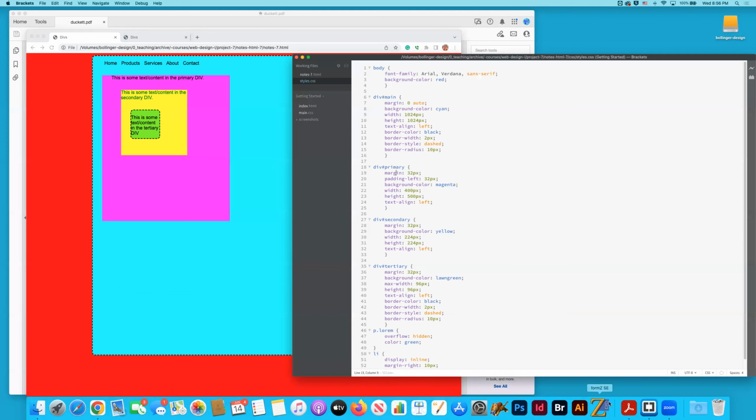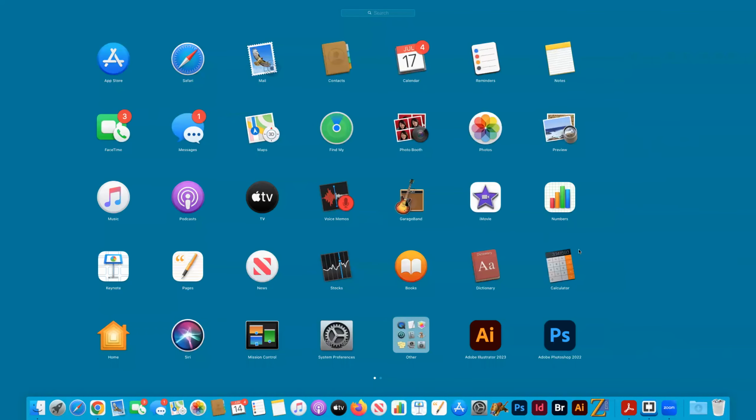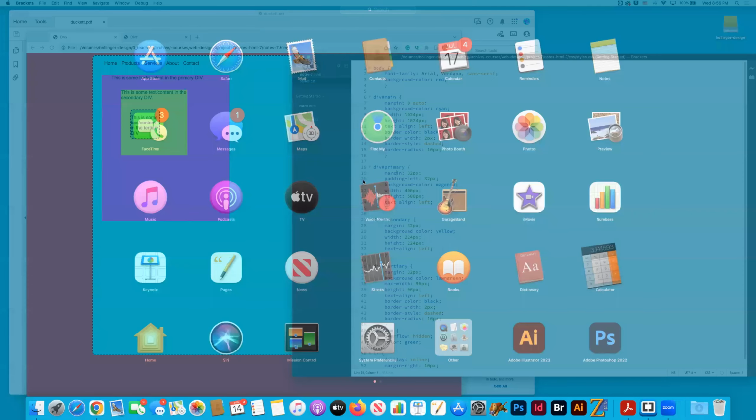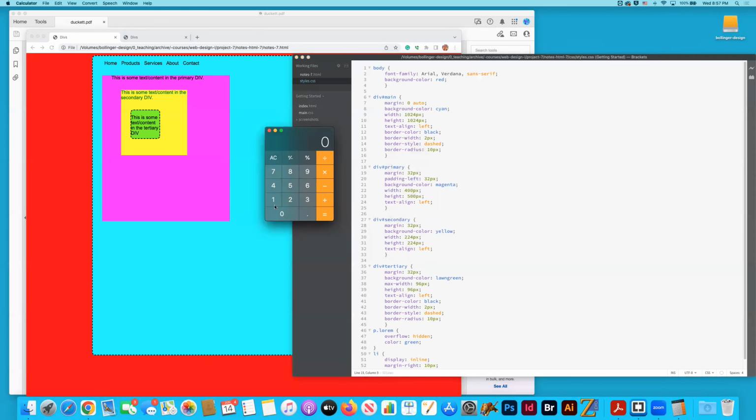By the way, I'd like to get out my calculator for a second. I want to show you guys something really quickly. 1024, it has been said, is the magic number for a website.